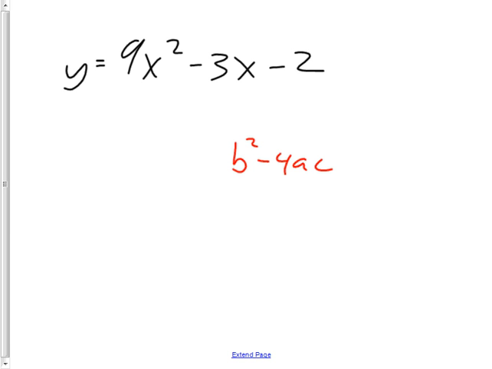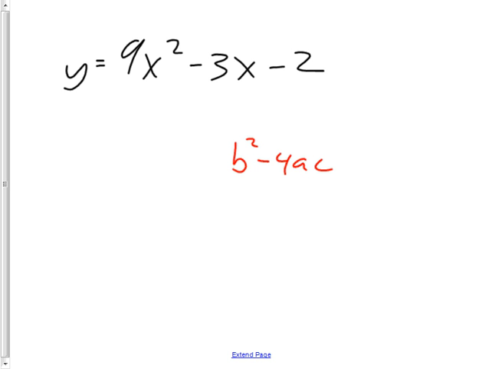Because I think we all know factoring is way easier than the quadratic formula. And if you could factor this down to 9x and x and 2 and 1 and a plus and a minus, I can get my answers really quick and easy from it. That's not the right factoring, though. If we don't know if it'll factor, isn't it kind of a pain to try to figure out whether this will factor or not? Well, b squared minus 4ac tells you that. So let's start with that.